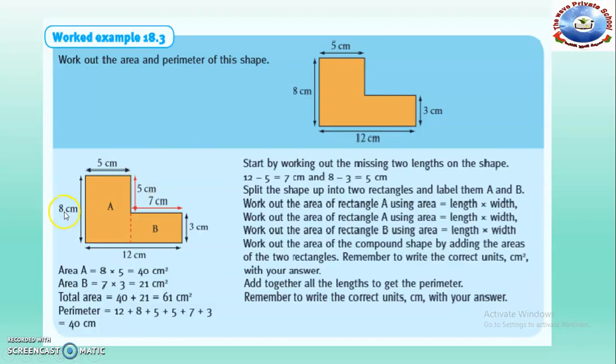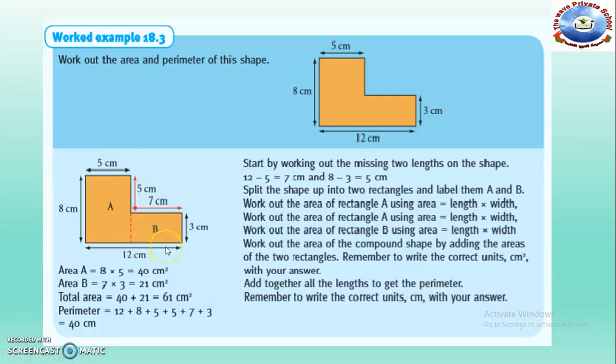For A, we can get 8 minus 3. It will be equal to 5. If both lengths are given, then just subtract the 2 values, then you can get the value of the missing length. So 8 minus 3, it will become 5. Just see the opposite sides of the other 2 sides. Here it will be 12.